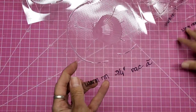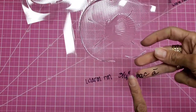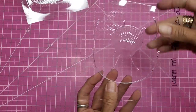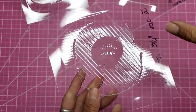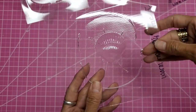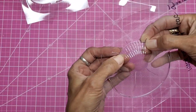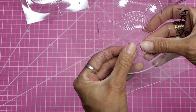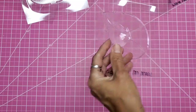Then we still did the warm room. We only let the plastic go down 3/4 inch and turn the vacuum on per instructions. We have had the best success so far, always letting the plastic only sag 3/4 inch instead of 1 inch. This is the best by far. It still goes up into the shell. These lines do, which would be on anything that you use the mold for.